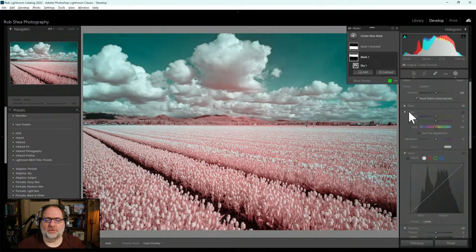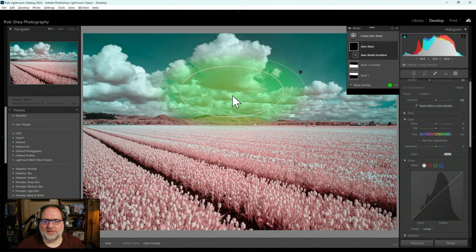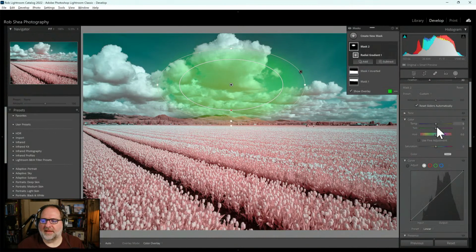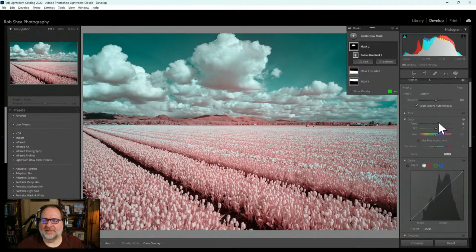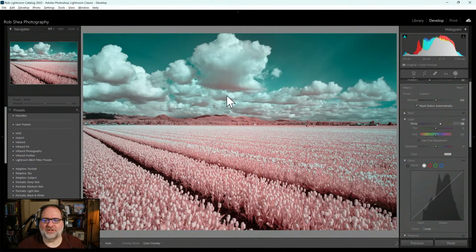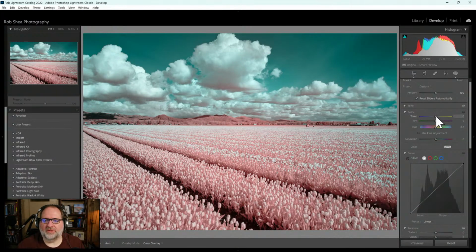The other thing that you could do is a radial to try to just affect the middle. So if I did a radial gradient, and I drew it around this spot in the middle, then I could do a shift of the color temperature. Left is going to make it more pink, and the other way gets rid of that. Now there's a little bit there, but now that it's mostly gone and it kind of matches the rest, I could come back to the sky variant, and I could tweak the whole thing in the same direction, and I could try to get rid of it all. So that's another approach that you could take.